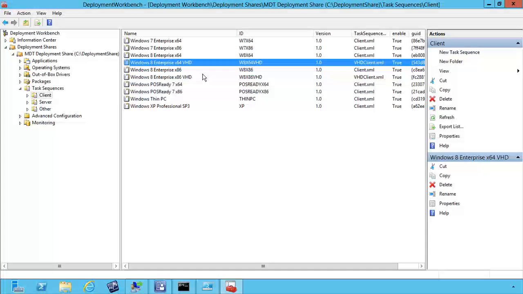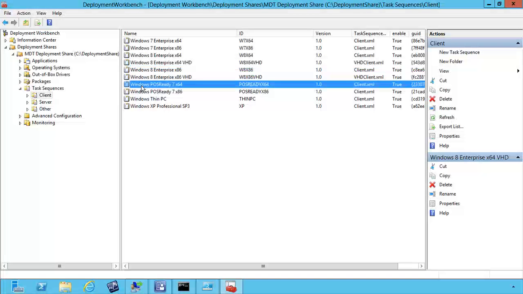Now in Update 1, we also improved that so you can actually do a refresh to VHD. So you could start from, say, a Windows 7 operating system, run a task sequence, and then end up with Windows 7 running from the hard drive, Windows 8 running from a VHD, and be able to boot back and forth between them. We'll make sure that we keep the BCD entry straight between those two. We also added in support for some new operating systems, so we can see POS-Ready 7, Windows Thin PC, so basically supporting all of the available volume license versions of Windows.